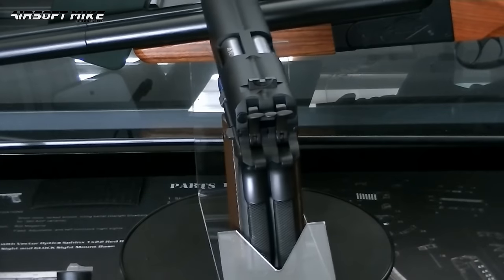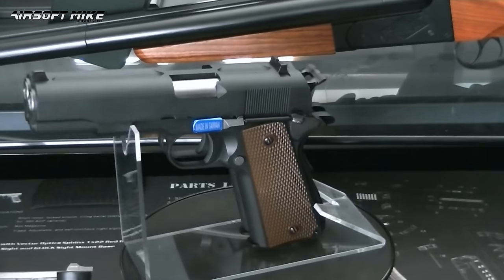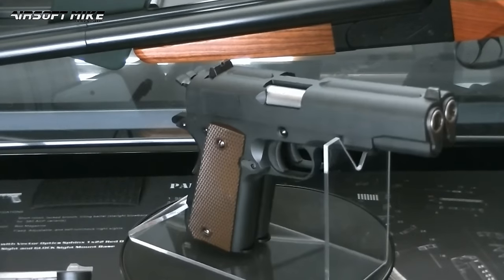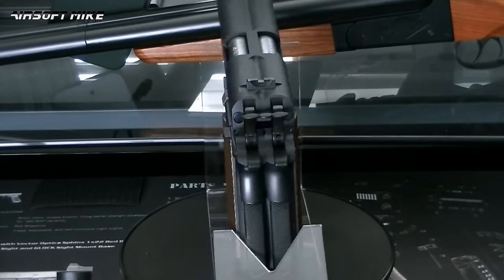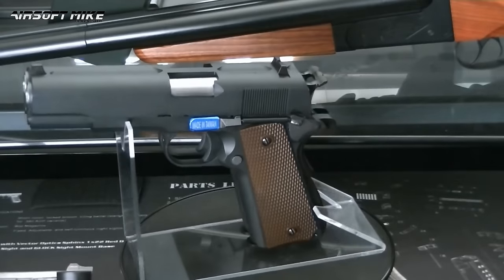Or is it? Because as much as I love this WeTech double barrel 1911, it is so tactical, but is it practical out there in the field? I don't know. Can you even get a holster for it? Yes, you can. Check the video description below for places where not only can you get this pistol, you can also buy a holster for this bad boy.